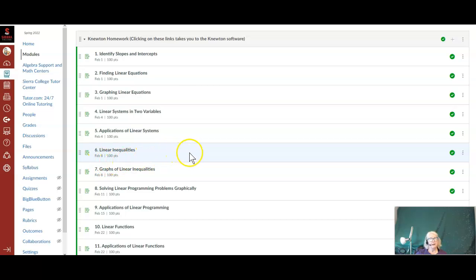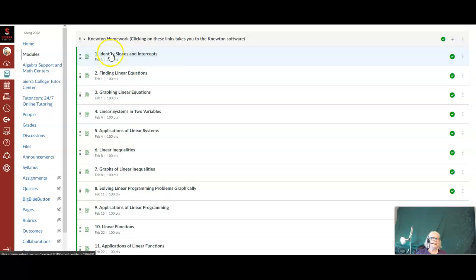And then I also have provided you with the Knewton tracker document so that you can download that and keep track of which assignments you've already completed on that tracker. So to get started in Knewton, when you click on these links, it's going to take you out of Canvas. So you went in a door to get into the Canvas shell, and now you're going to actually go through another door out of Canvas into Knewton. But the only way you can get to Knewton is by going through Canvas. There isn't a direct door to Knewton from outside.